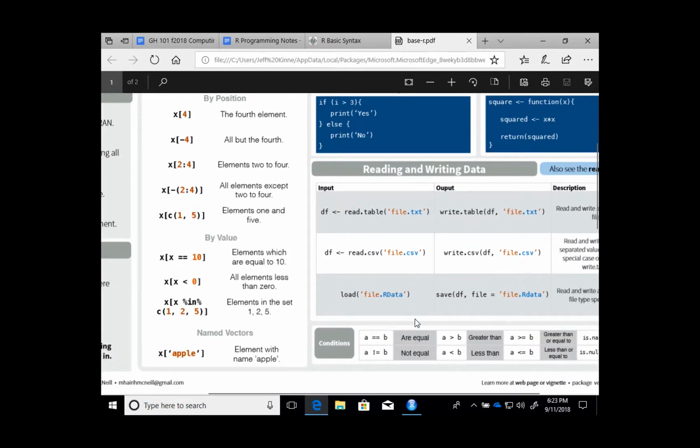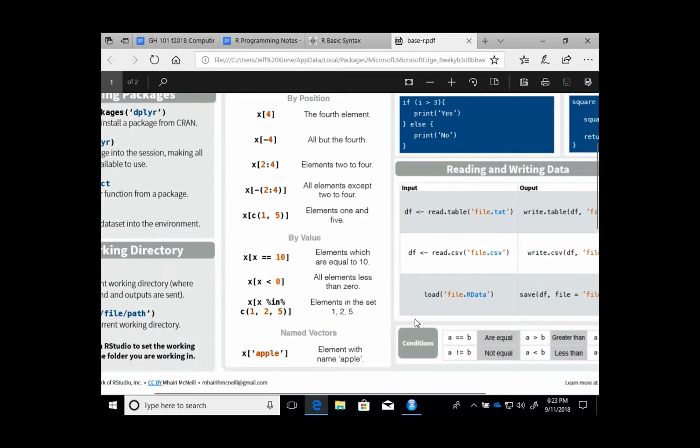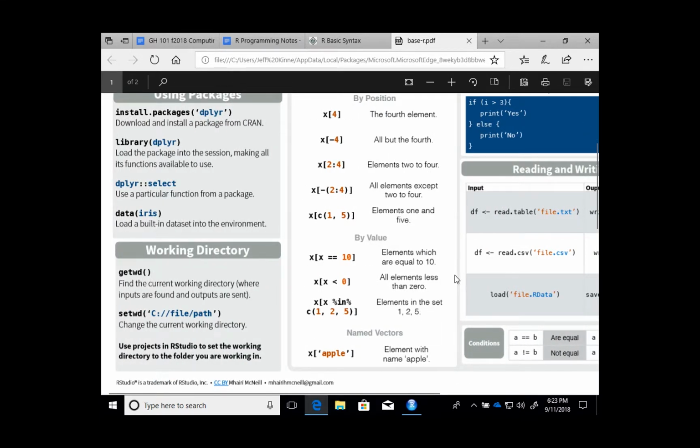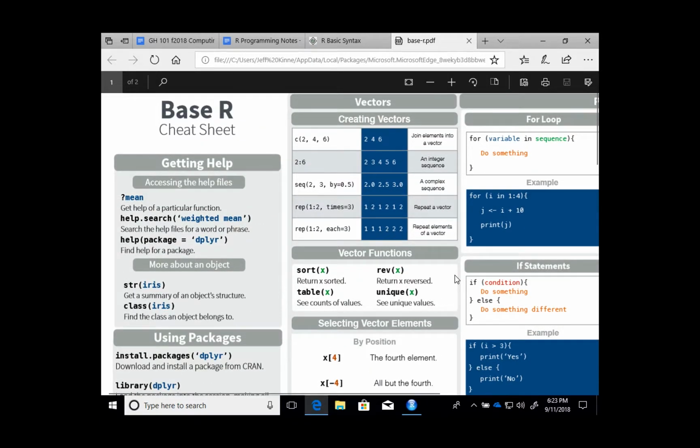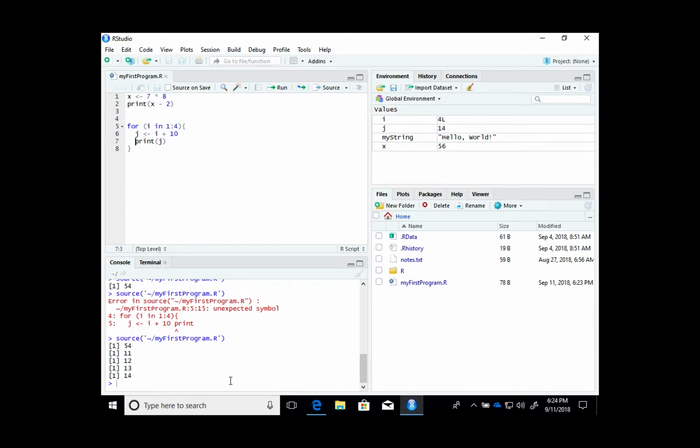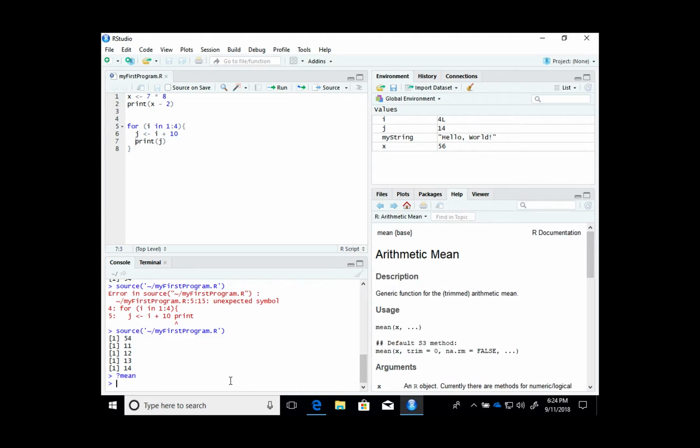Okay, so I will refer back to this perhaps a bit later, but you could already look through here at some information. Let's see, some of this stuff will make sense right away. So I'll point out things you could already start to remember. Getting help: if we're in RStudio over here, and we want help about a particular function, a function is a programming thing that's a name that will do something for us, then in the console here, a question mark and the name of something will pull up some help.